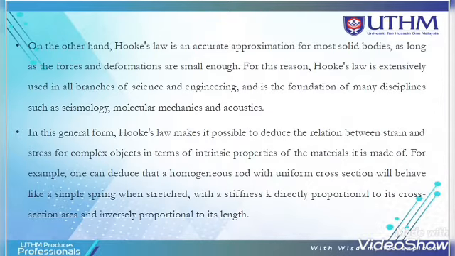In this general form, Hooke's law makes it possible to deduce the relation between strain and stress for complex objects in terms of intrinsic properties of the material they are made of. For example, one can deduce that a homogeneous rod with uniform cross-section will behave like a simple spring when stretched, with a stiffness K directly proportional to its cross-section area and inversely proportional to its length.